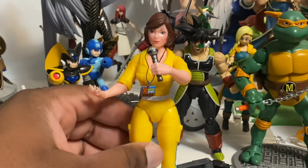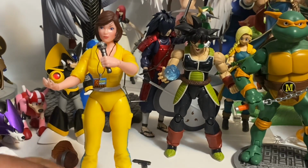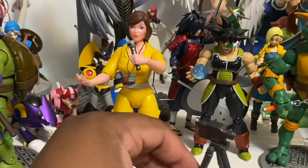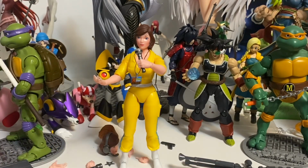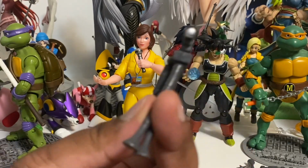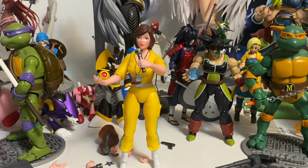So I think I'm pretty much satisfied with that. And I think my only complaint about this is that this camera is not at her length. It's just plastic, no extendability, nothing. So basically, since this doesn't really reach her height, this April O'Neil is basically a giantess. She's a giantess. And I think that's actually pretty cool.